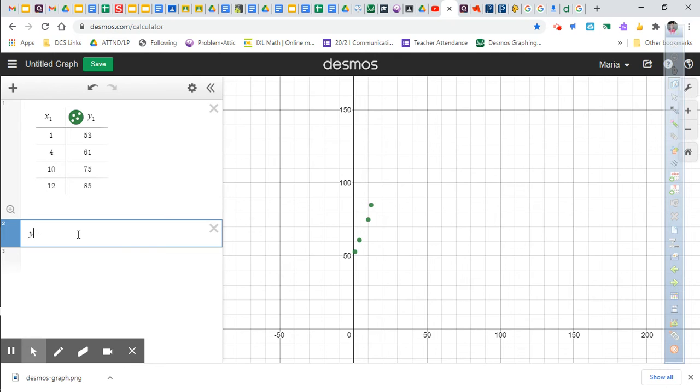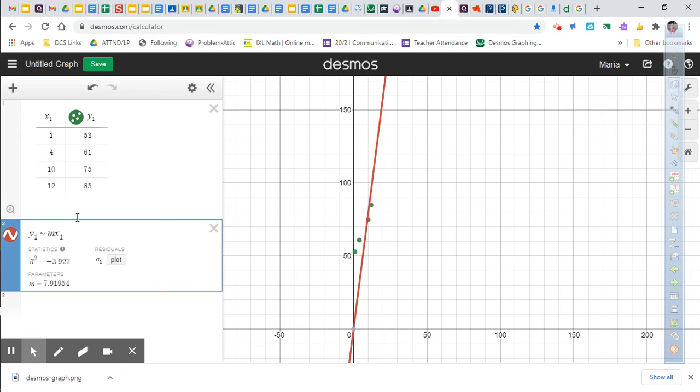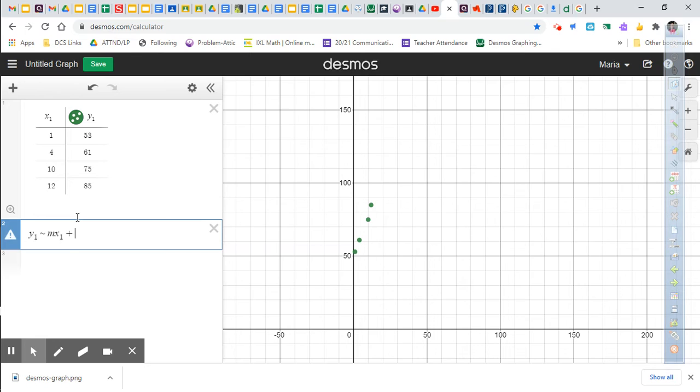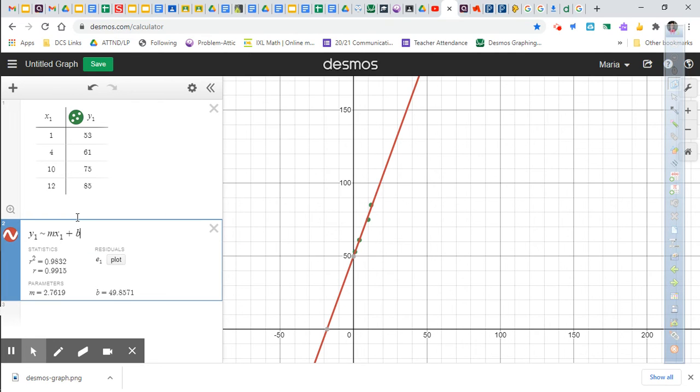So I'll type y1 because I want it to correlate to the y that's up here. And now instead of equals, we have to put a tilde in there. So I'm going to do shift tilde, and there it is. And I'll do my mx1 plus b.